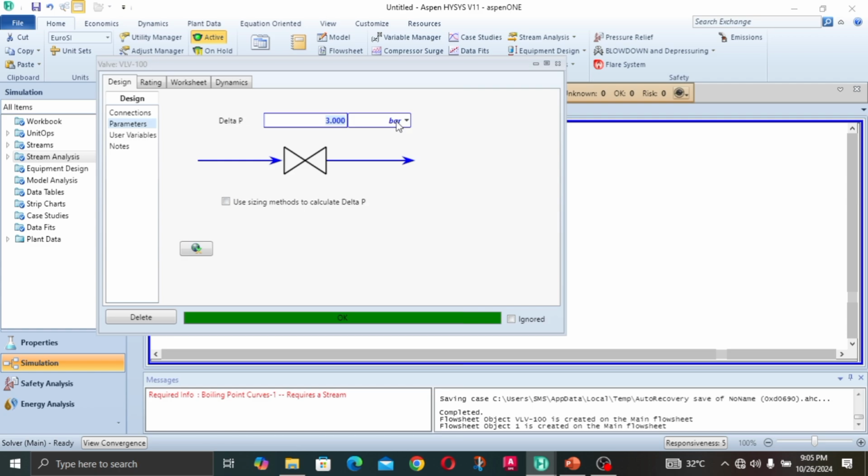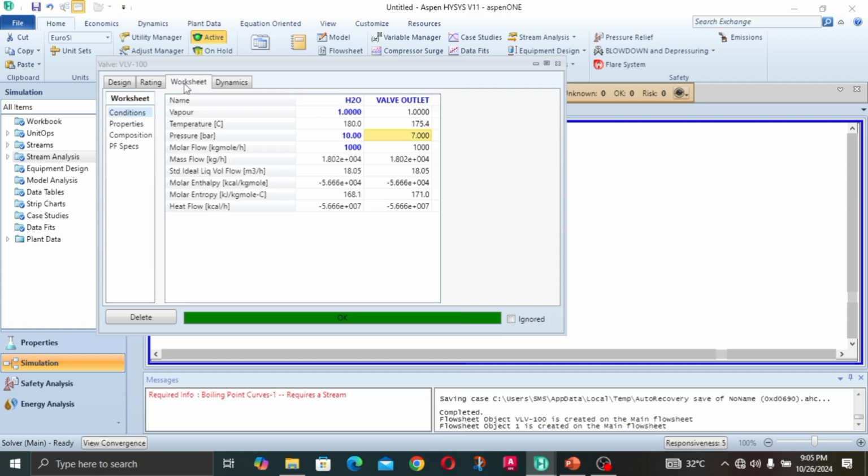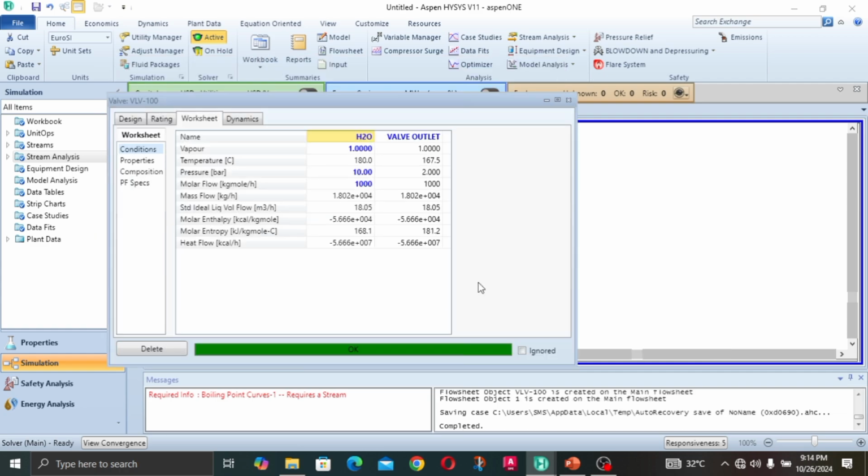So let's say this is 8 bar. Our change in pressure is 8 bar this time around. We expect our outlet pressure for our H2O to be 2 bar, which it is. As you can see, the temperature further reduces to 167.5 Celsius.